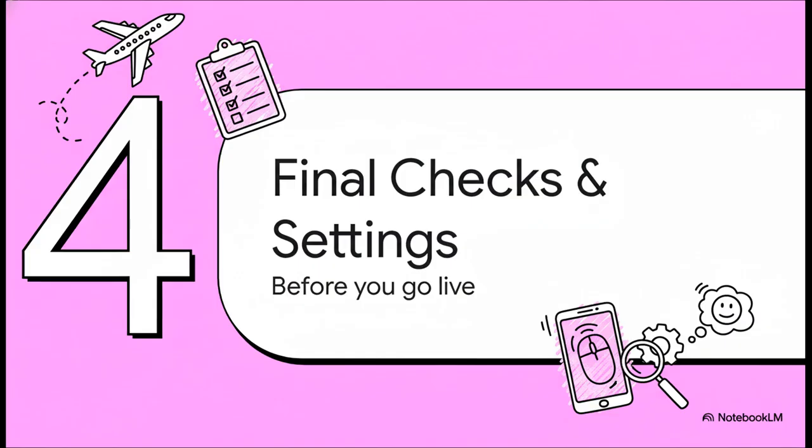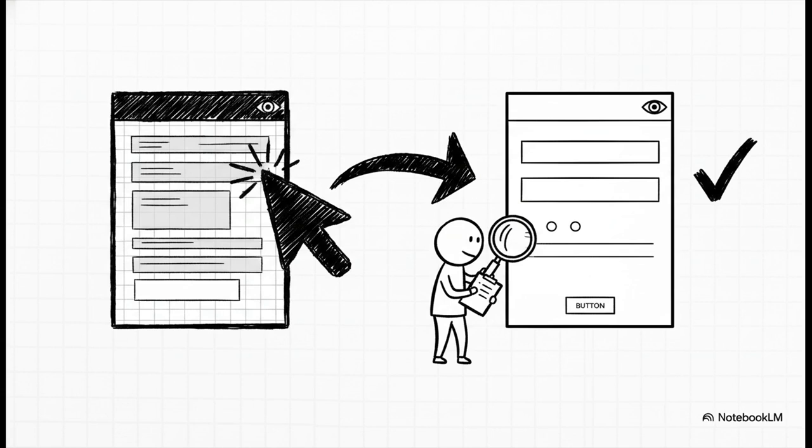This next part is kind of like our pre-flight check. Before you send this thing out into the world, it is so important to double-check your settings and test the whole experience. I'm telling you, this is non-negotiable. Always click that little eyeball icon at the top to preview your form. This opens up a live version, so you can click through it just like a real user would. You can test your required questions, check for typos, and just make sure the whole thing flows logically.